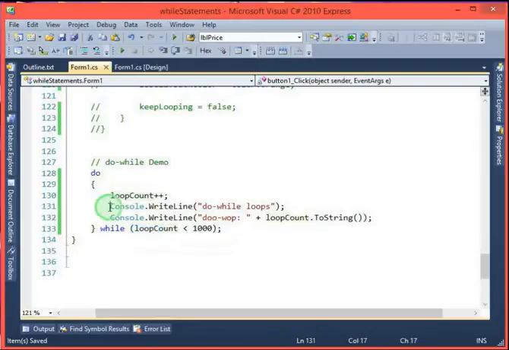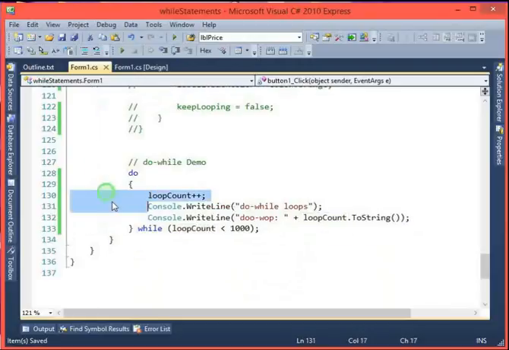With the do-while, it executes the code block first and then checks the conditional test. Our conditional test is while the loop count is less than 1,000, keep executing this code block, but it's going to execute it first.